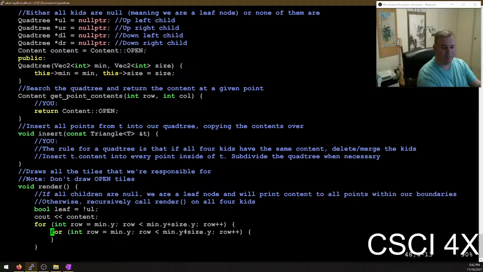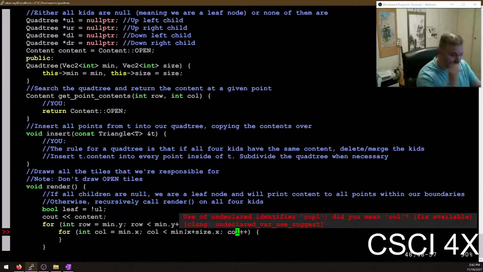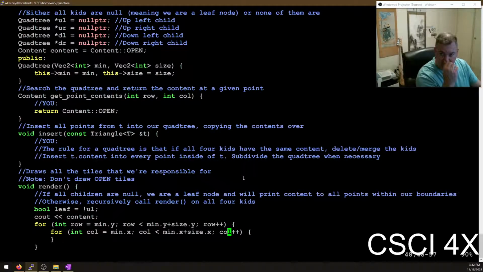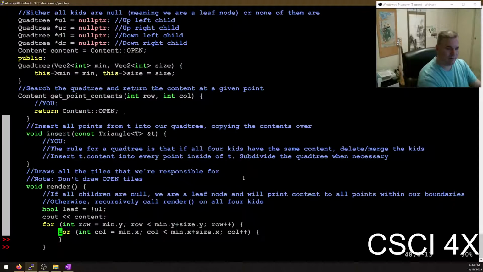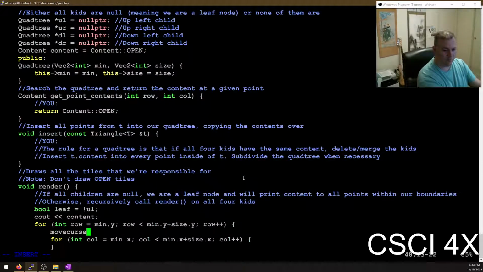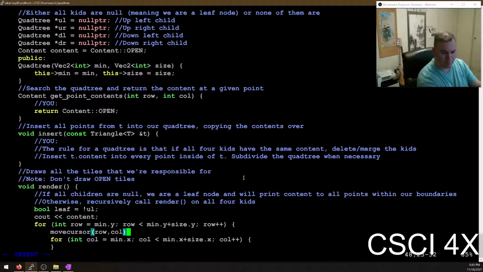And then for every column from min.x, column is less than min.x plus size.x, column plus plus. So for every row, for every column within the rectangle, we're going to move the cursor to row and column. Ooh, that doesn't exist yet, does it?